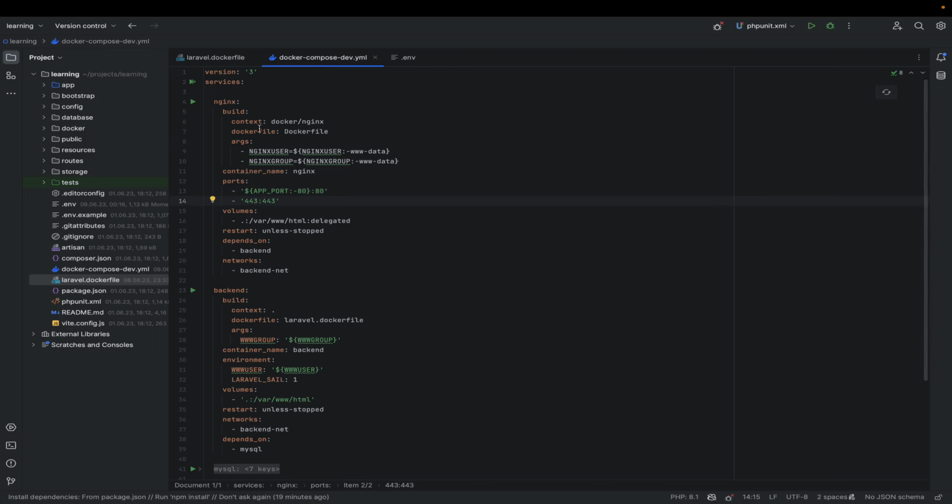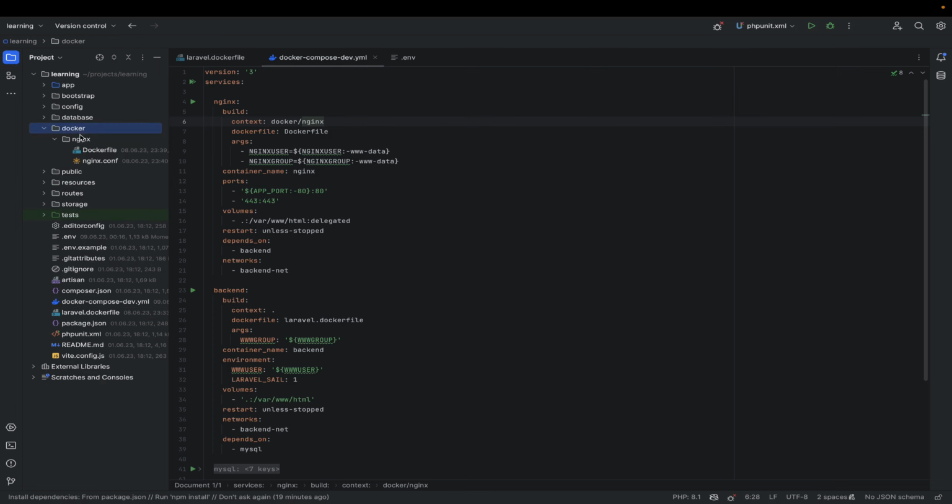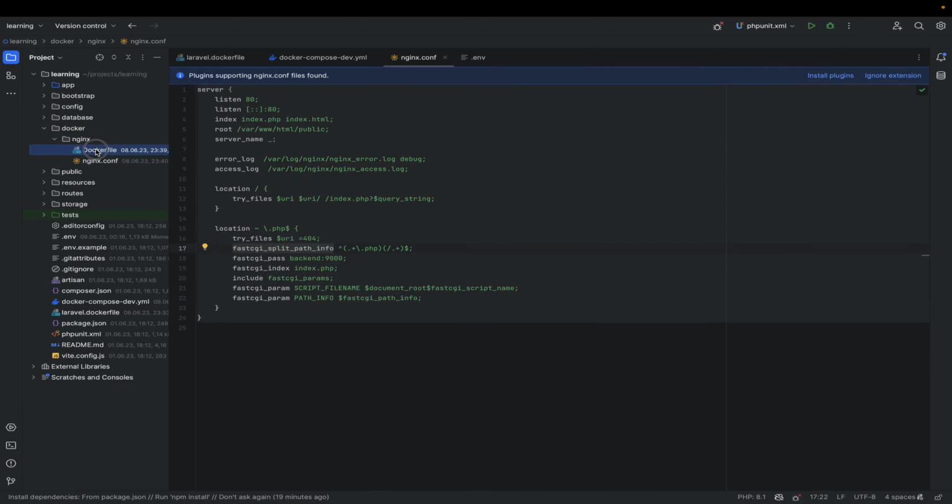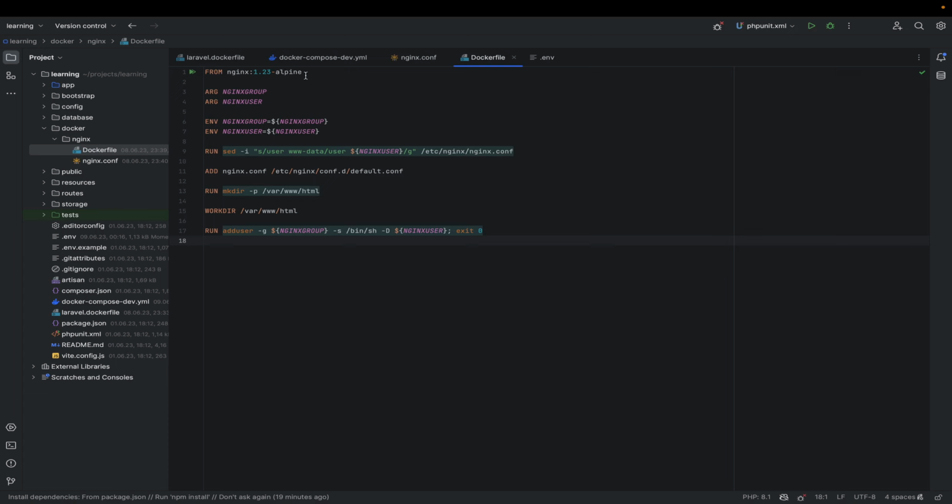Also we used this context, docker nginx, and as you can see, I created a directory docker nginx. It uses two files: a Dockerfile that uses an alpine nginx base image, and it binds this configuration file to this path, which is the default path that nginx reads its settings from.